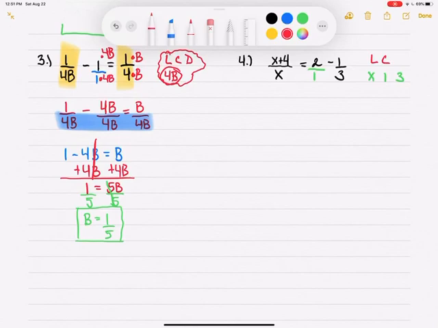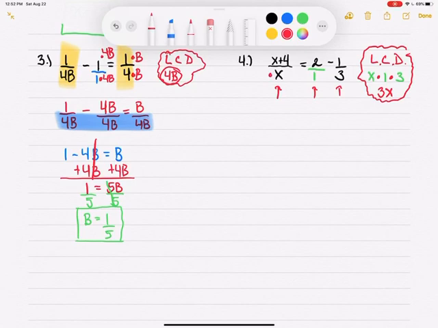So none of these really have a whole lot in common. I can divide 3 by 1, that's 3. I can't divide 1 by 3 and get a whole number. I can't divide x by 1, I can't divide x by 3. So what I need to do in this case is create a combination by multiplying these together. X times 1 times 3. That's going to be 3x, and that's going to be my lowest common denominator. So if you notice, I'm going to have to change every single one of these, and that's okay.